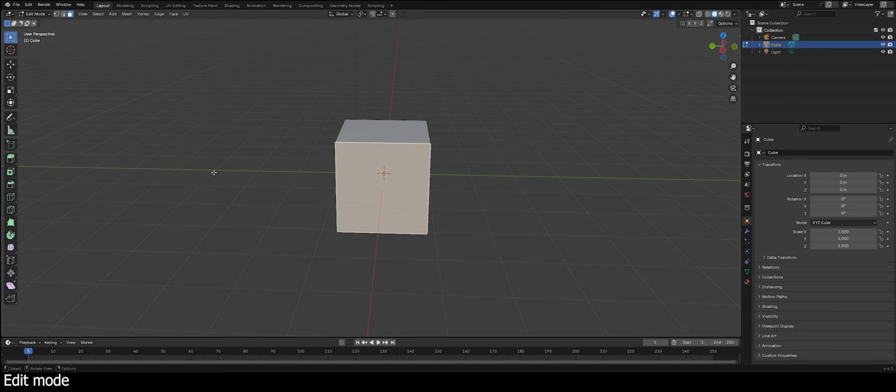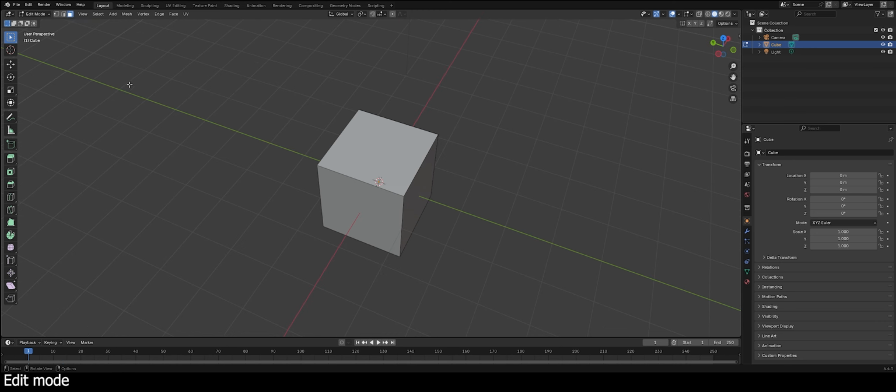Up at the top left of your 3D view, usually just below where it says Edit Mode, you'll see three little icons: a dot, a line, and a square. These let you switch between selecting vertices, press 1 on your number row, edges, press 2, or faces, press 3. Go on, try clicking them or pressing the numbers.